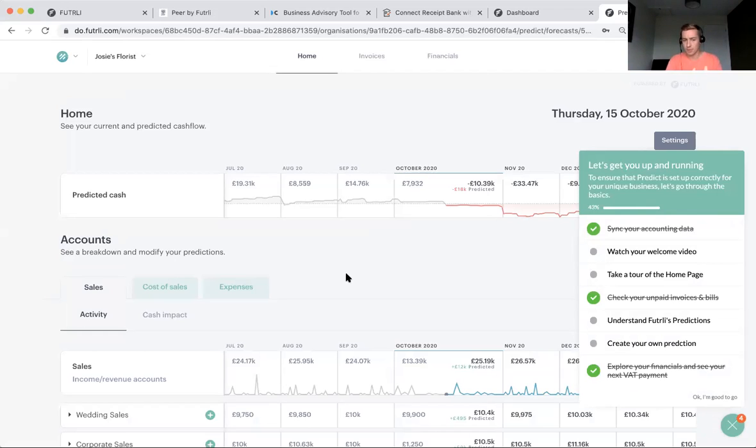They need something to protect themselves from what might be around the corner. They can use a tool like Futrli platform to really navigate those elements that might be chucked up, whether it be monitoring their cash or looking at their customers and suppliers, and ensuring that they can plan correctly, they don't go under, they can really start to see what's around the corner and have that early warning system. So this is an extra tool that you can certainly give to that 90% of your portfolio that needs something extra that might not be quite ready for that top tier. But they might also be in that top tier and they want something extra to navigate in between those meetings.